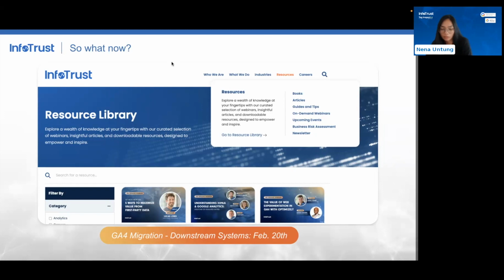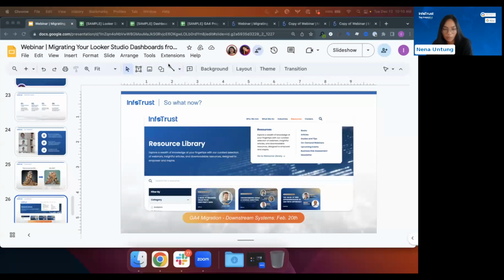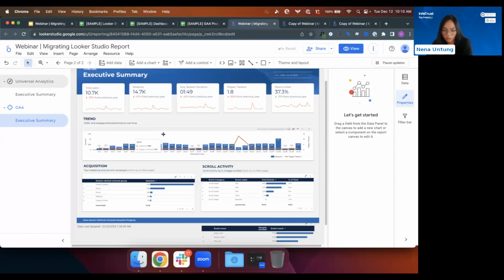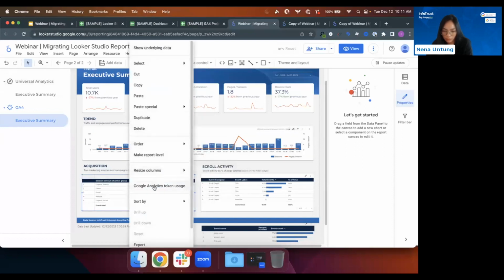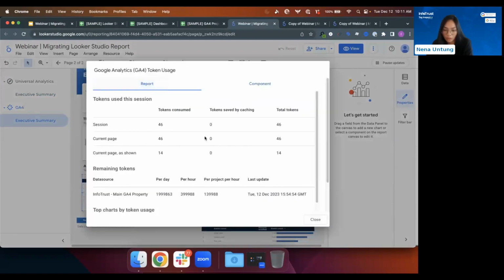But if you are using the Looker Studio connector and you're curious how to measure how much you are using in terms of quotas, you can go to your dashboard and right click on each individual table on Looker Studio and see how much quota you're actually using on the report or on each individual visualization. And again, you don't have to worry about this if you use BigQuery, but if you don't have the resource to do that, this is one way to make sure you are staying within the limit.